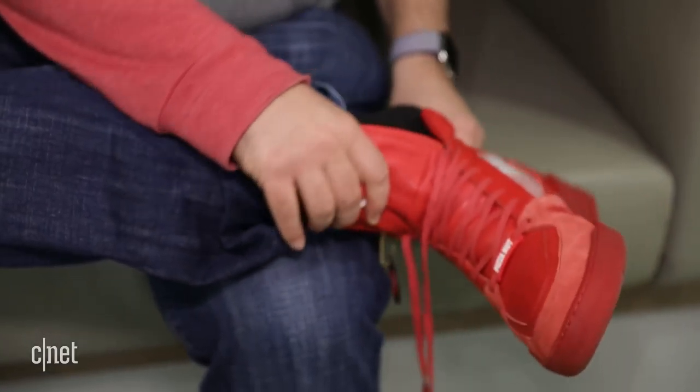I look at wearable tech, so I thought I'd give them a try. I'm not really a sneakerhead — in fact, I'm wearing Skecher shoes, which is usually what I wear every day. These are Pie Tops 2, so I don't know how they compare against other High Tops. They look really red, and they're smart shoes. I'm going to try them on my size 11 super wide feet.